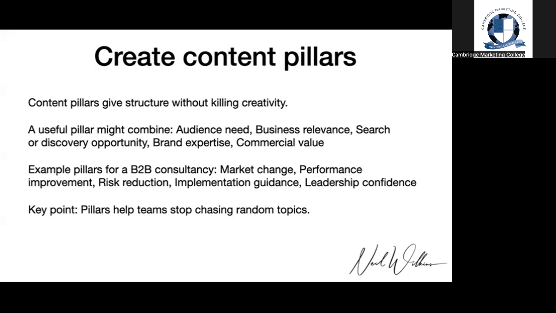So we've got to think, what is our content actually saying? Because these pillars help us and the audience to stop chasing random topics. A customer doesn't really care, let's be honest, that you've got this new product to launch. They don't care that you've just upgraded your service. They don't care that you've got a new member of staff. And yet we spend a lot of time putting onto social media and onto our websites stuff that's all about us. Whereas content pillars start to align it with, yeah, but what's in it for me? Because if we can focus more on what's in it for me, we can put those things in as part of a bigger, better, more effective customer-focused narrative than just talking about ourselves.